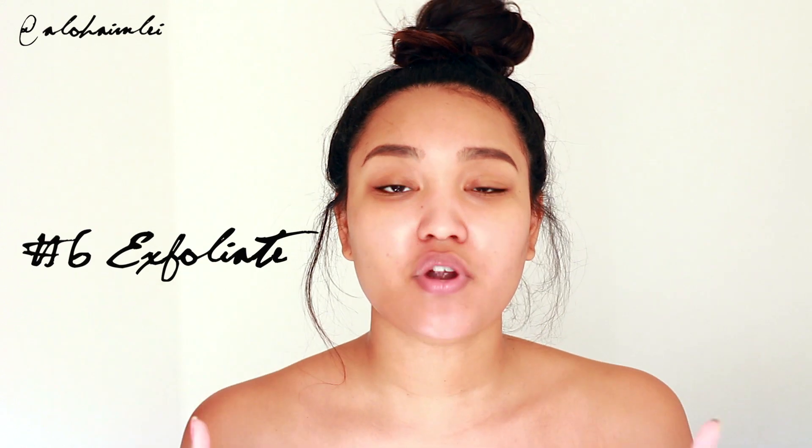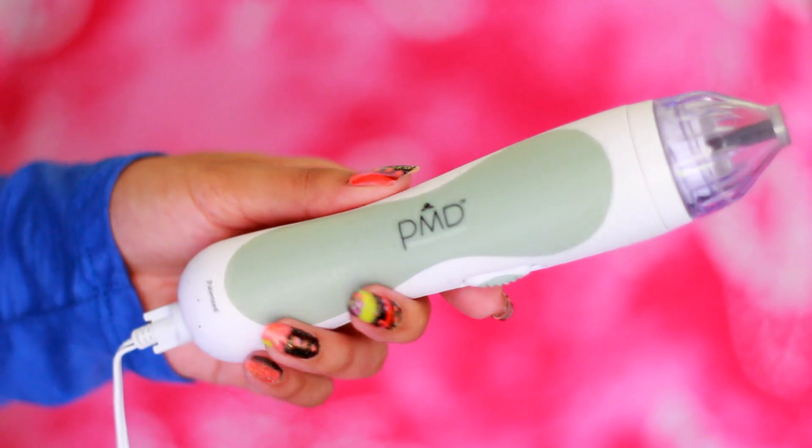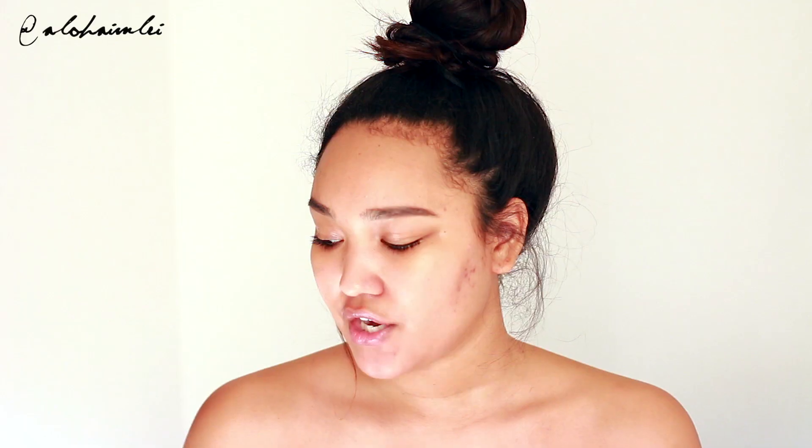Tip six is to exfoliate your skin. Your skin has pores and dirt and sebum and oils that build up into your pores, and if they get clogged you're going to see some type of breakout — whether it be a blackhead, whitehead, cystic acne, or regular acne. I like to use the PMD, which has an exfoliating device inside, and I do that once a week or once every two weeks. I don't do it too often because I don't want to damage my skin. You can also use facial washes with beads, but make sure they're not too harsh. In high school I thought the harshest exfoliant was better — it actually makes it worse.